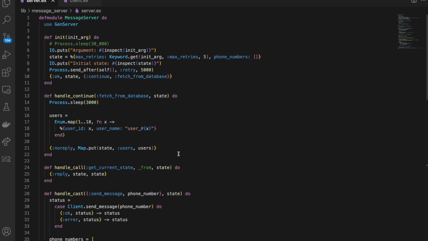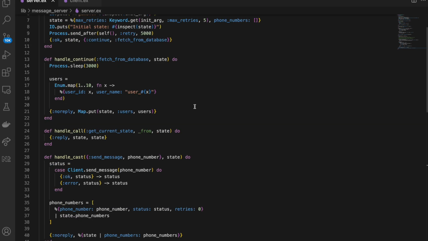Another factor can be if you explicitly tell the GenServer to exit, and that is what we'll be working with in this episode. The other thing is if an error is raised within the process, it will cause the GenServer process to also exit. So in this episode, we are going to focus on the second point that I've mentioned, which is explicitly shutting down the GenServer process.